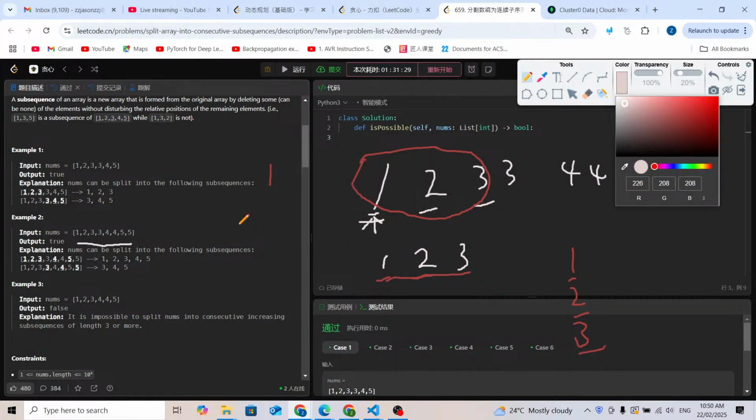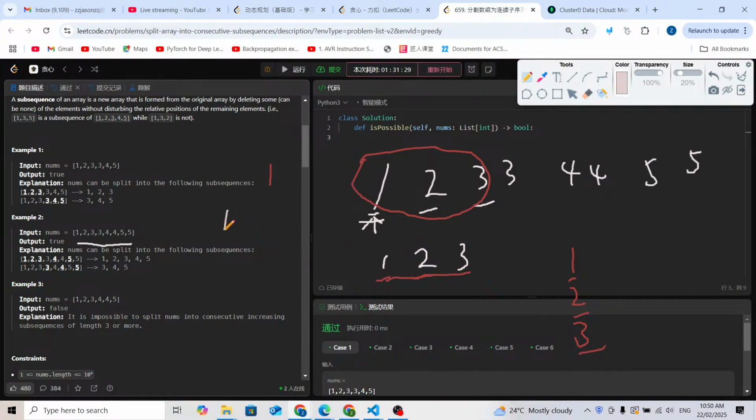We're going to check this number 1 as a k. For each number, we check it as the k, and the value is defined as the sequence where this number is the biggest, because in this way it is the greedy idea to try to use all the numbers as much as possible.